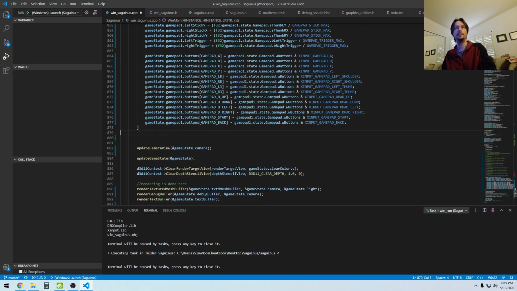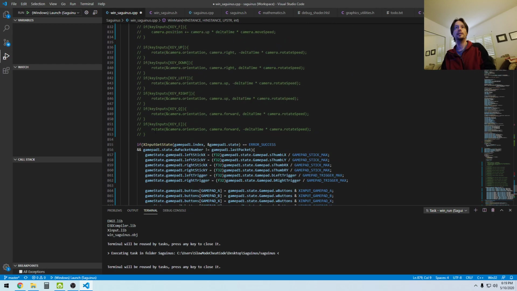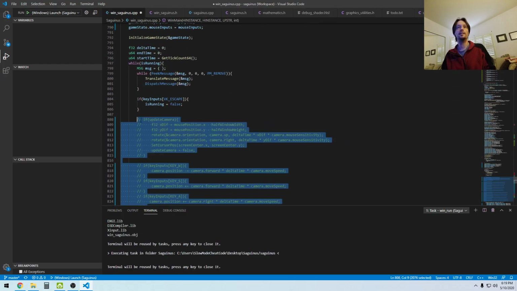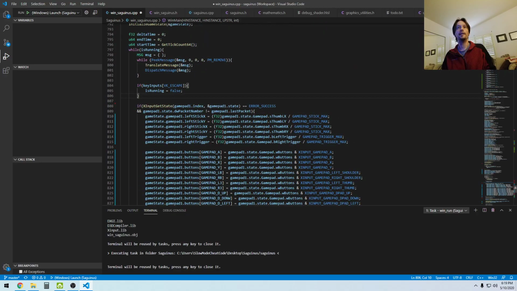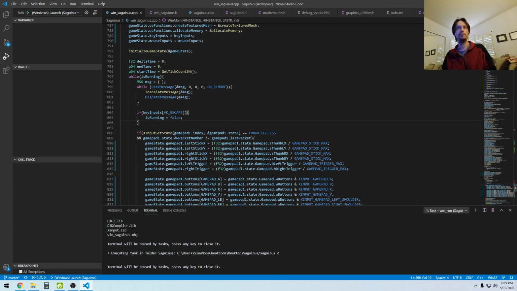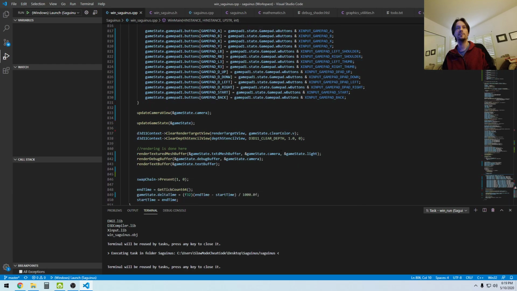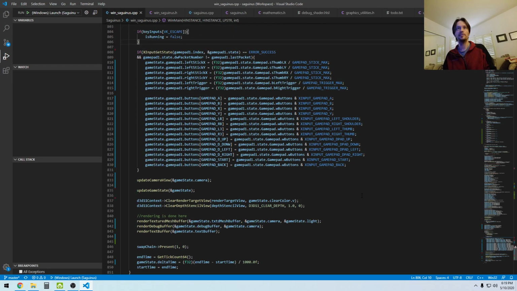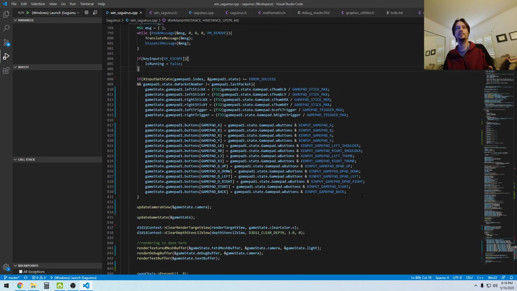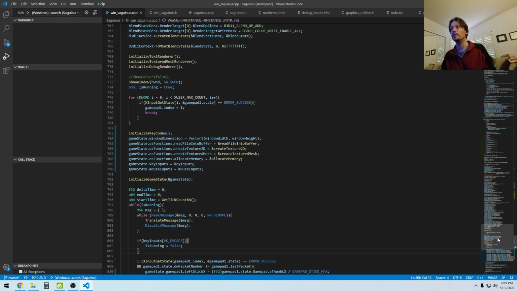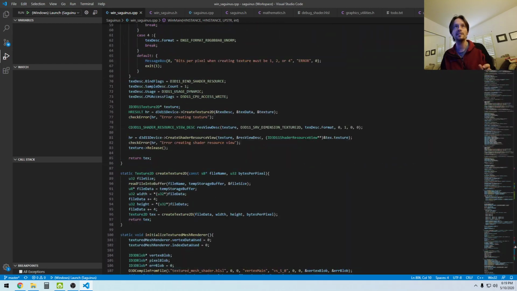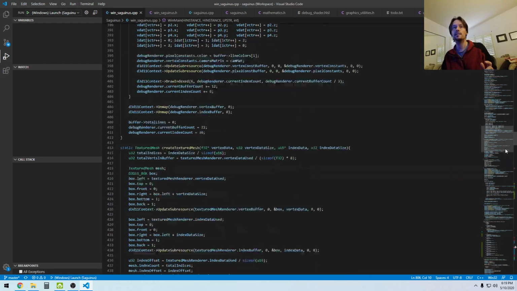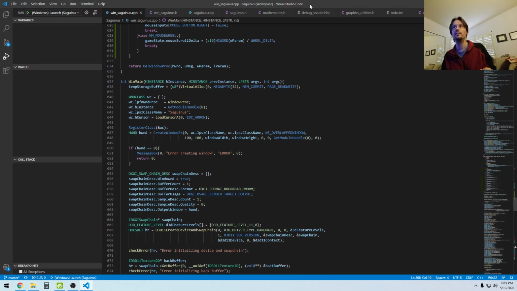Oop, goodbye. I can clean up this and this. Oop, goodbye. And that is awesome. So now my main loop almost fits in one window. Let me see if I get rid of the terminal. Almost. A little bit of scrolling required. But I cleaned up a lot of stuff. At least got a lot of stuff out of the operating system side of things. Still got a lot of stuff to do to clean up.